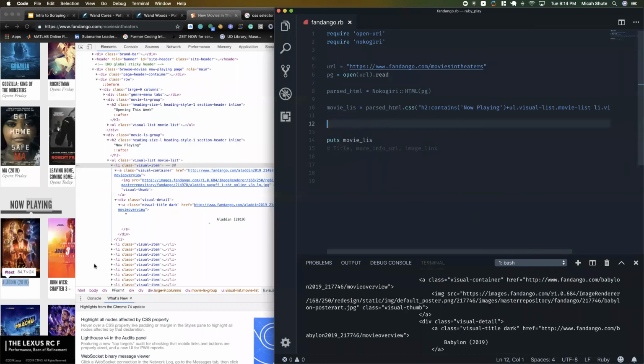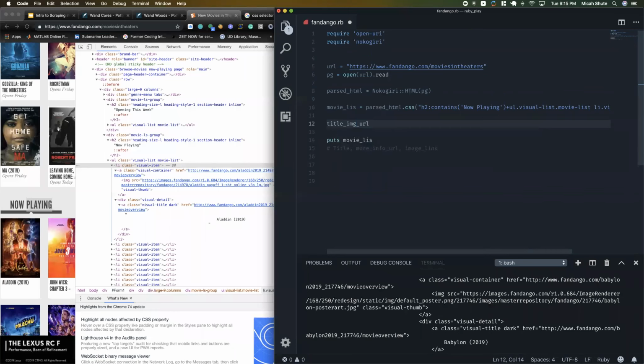So what's a way I can take these LIs and turn them into just the data I want using a nice Ruby method that maps stuff to other stuff? Can you use each? I could use each, but what's something where I can actually transform something? Map or collect? Yeah, let's use map or collect. Each would work, but remember I'd have to say my array here and then do each, right? But it'd be better if I could just do it this way. We want the title, we want the image, and we want the more info URL.